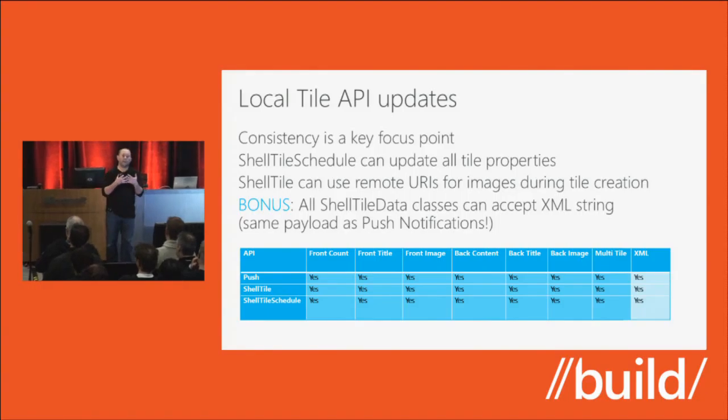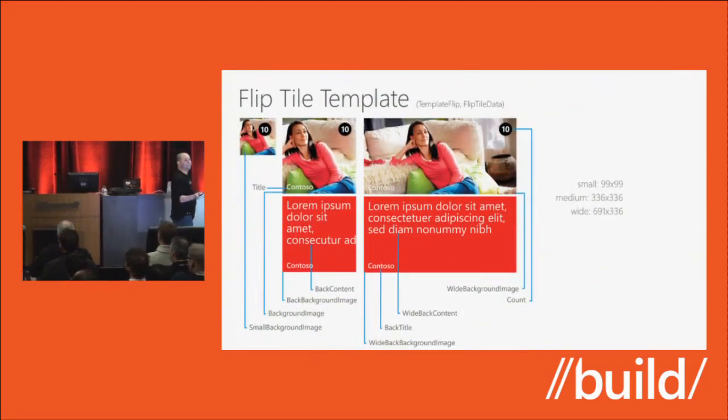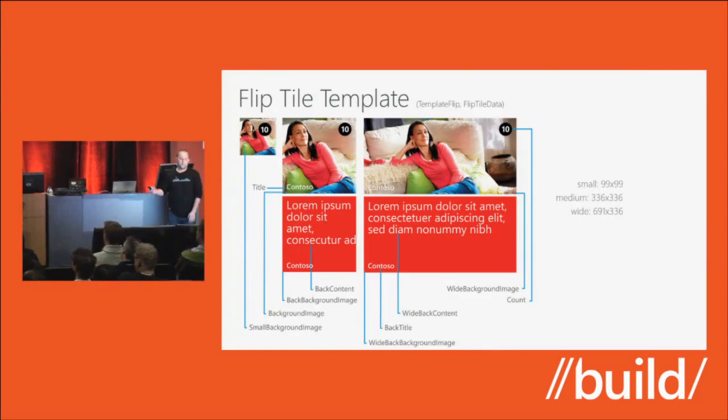The payloads are not identical between us yet, but at least you can use an XML string to update the tile. So if you're the kind of developer who's comfortable with using push anyway, you can use those same push payloads to update your tile using a local API as well. So now let's get into the templates. So we have 3 new templates to talk about today.